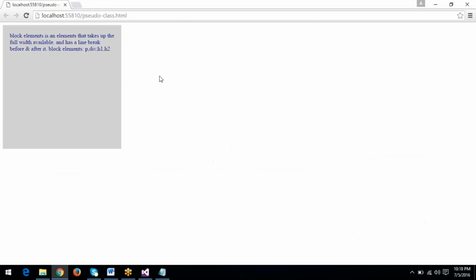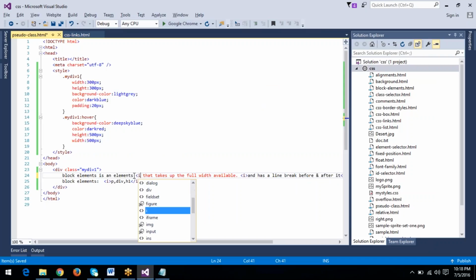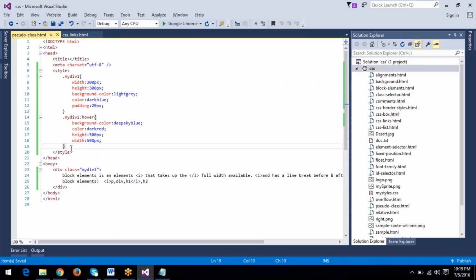If you run this example, okay, italic font format is applied to the text. So we can find out the first element and last element. Suppose here also one element is there, I. Okay, three I elements are there in our content. So we can find out the first I element and the last element by using pseudo classes.